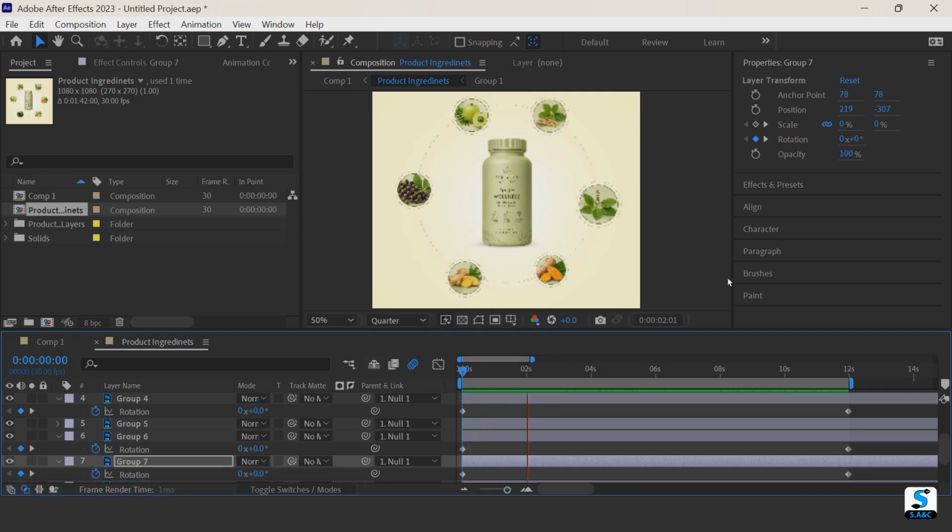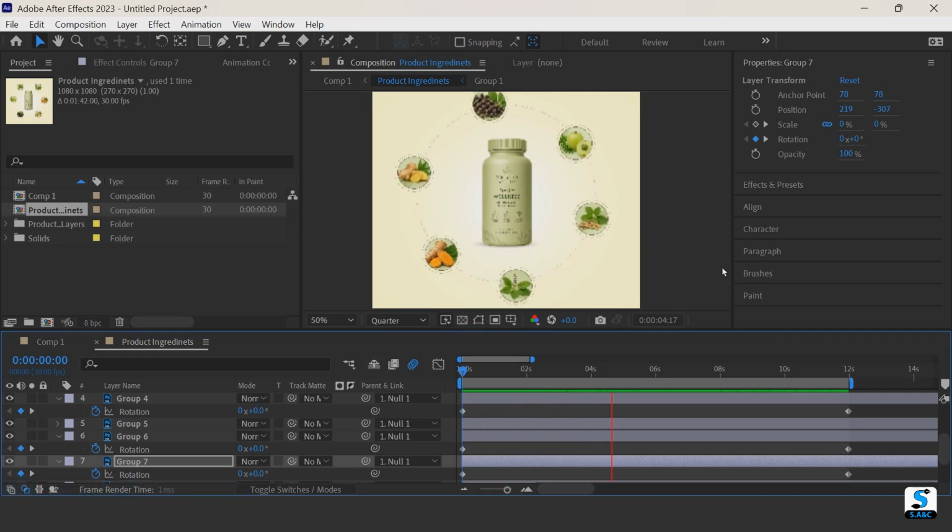Here is the final shot of the ingredients pop-up.